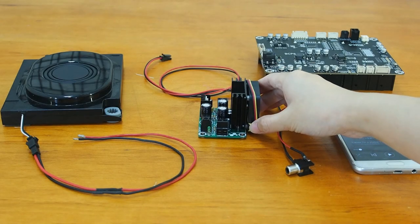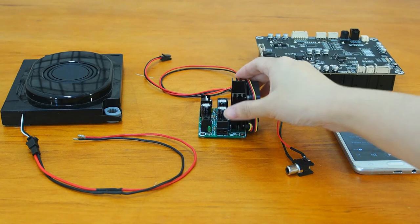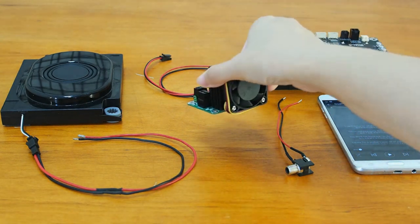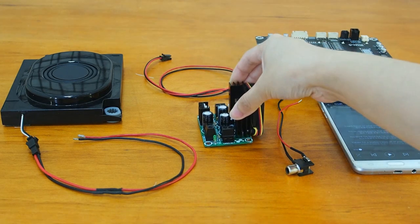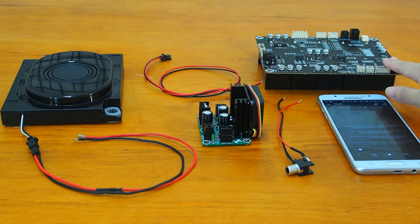It is done now, and this is the finished amplifier board. Next, we will use it to play the music. Connect it with the power supply, audio source, and the speaker. And today, we will use our 5S lithium battery board as the power supply.